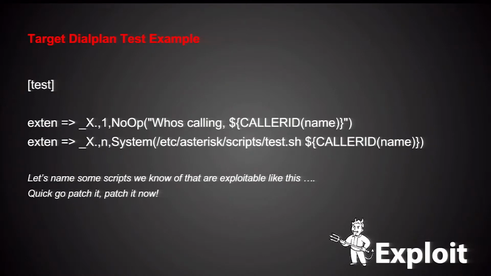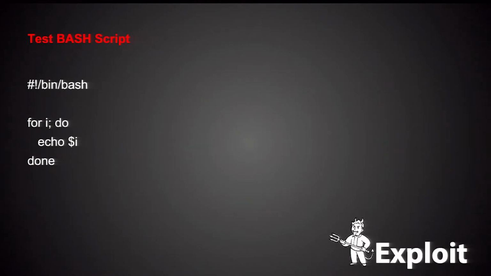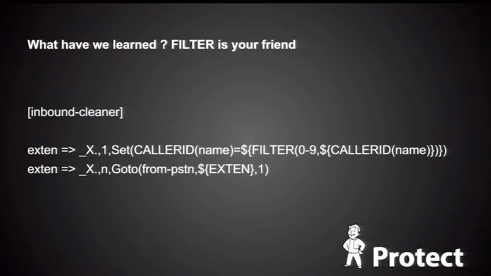It looks like that. If you want to test it on your own system too, I've done a simple little bash script like this. You'll find that it emails you, or emails me if you kept my address in there, the password file on your system. Okay, so we've learned lots about filter, why it's good to use.